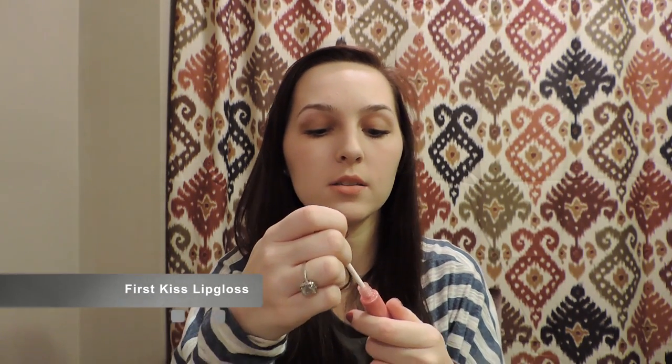And I'm just going to top it off with the First Kiss lip gloss. This has a really awesome smell to it. I just love the way it smells.